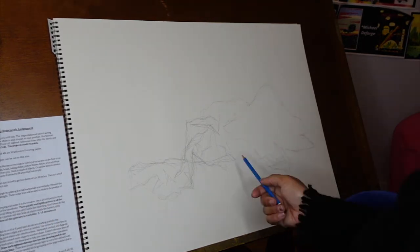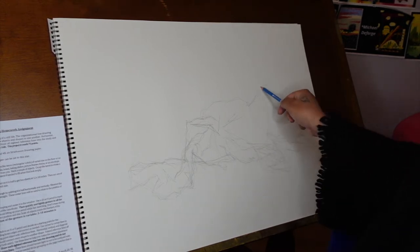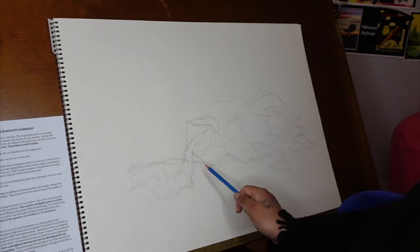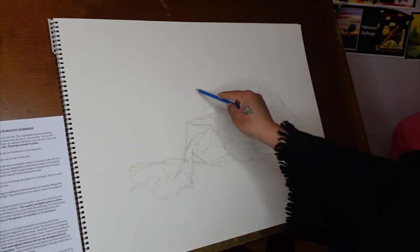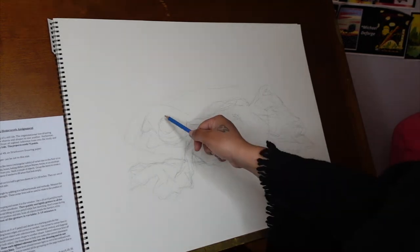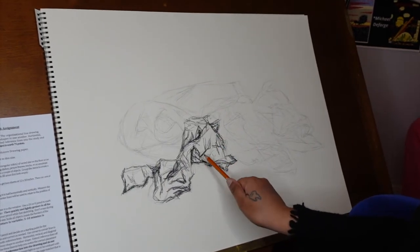In drawing class we've been focusing on contour line drawings and communicating form and shadow and shape in heavily detailed surface objects. So for example, in this image I'm drawing a crumpled sheet of paper as well as a plastic grocery bag. So you'll see what I mean by surface detail and line work here in a minute. I started off with a pencil and then I went back in with charcoal to give it more variation and more depth.